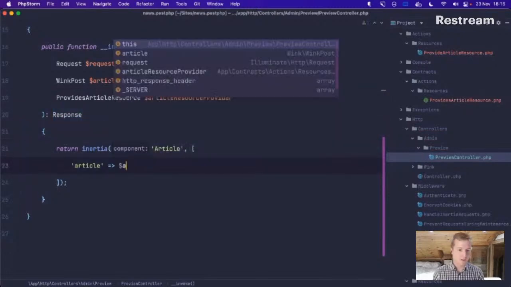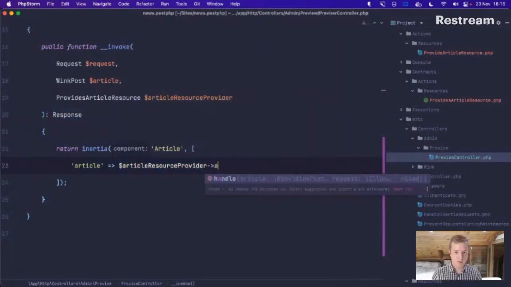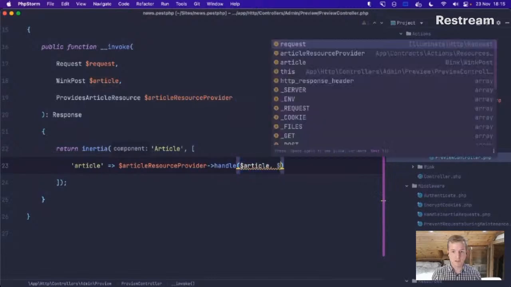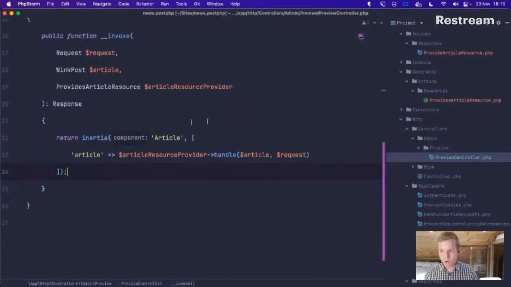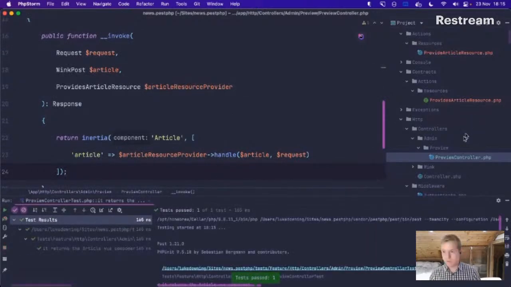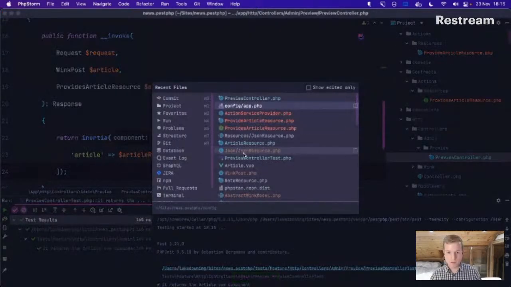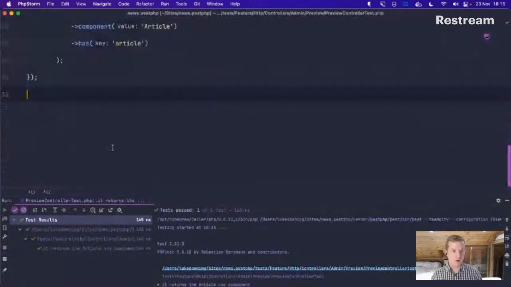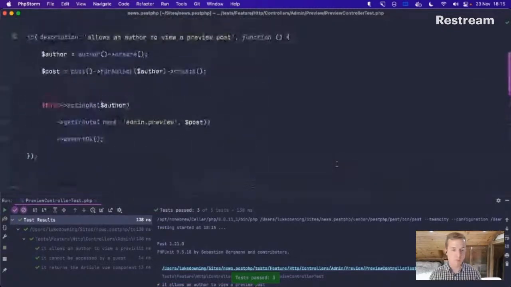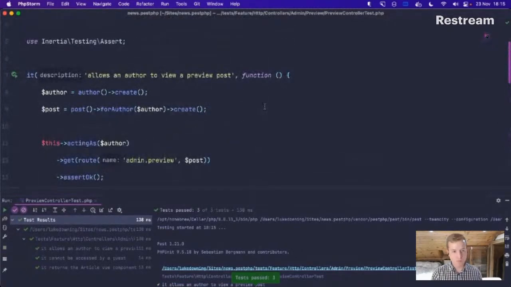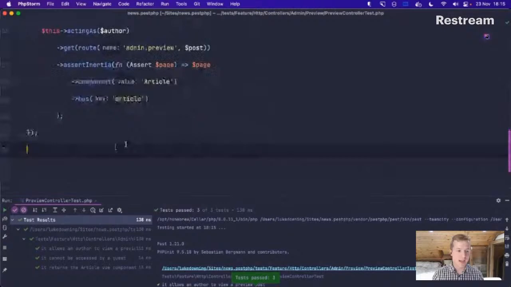And then here we can just say articleResourceProvider handle, pass it the article, pass it the request. Now if all worked well, if we go back to our test, which is here, and we run our three tests, they'll all still pass. So everything is still functioning as it was before, but now we've moved the functionality behind a contract or an action that we are able to switch out in our tests.